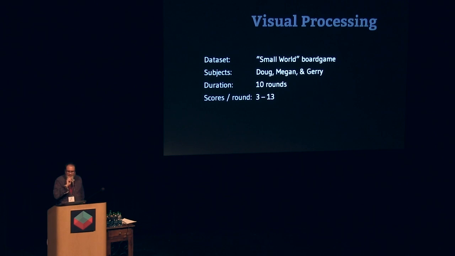Here's a little game. All right. Who here has played Small World? Yeah, a few of you, not very many. It's a board game. Me, my wife, and my friend Jerry were playing a game. I'm giving you the information because I'm about to quiz you. Game lasted about 10 rounds, and the range of scores was from 3 to 13.